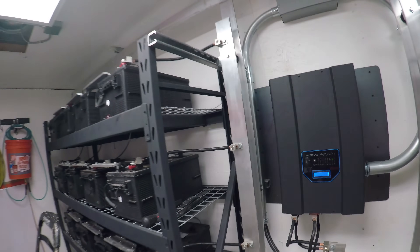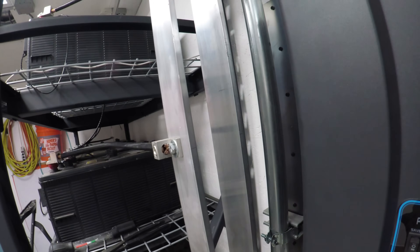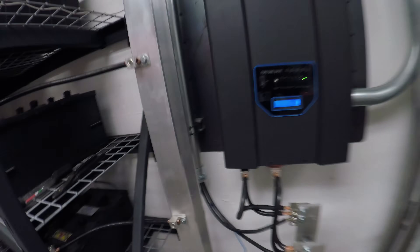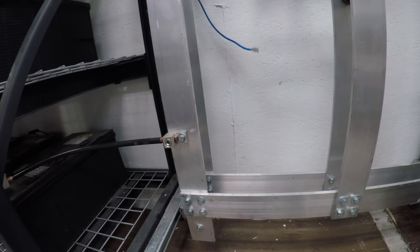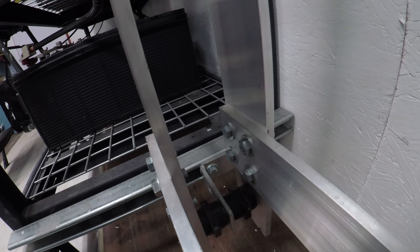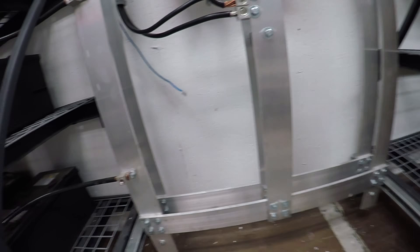It starts with these 8D batteries and comes onto this 3/8 by 3 inch aluminum bus bar. Please note this is bare and if somebody were to drop a tool on it, yes they could blow up the bus bar. That's part of the risk, but this is a locked door so I'm the only one with access. It comes down and is bolted together with 3/8 by 16 bolts, drilled and tapped into the bus bar. This bus bar is held up with L brackets on the unistrut, has two isolating bushings, and I pull from opposite corners of the battery bank.